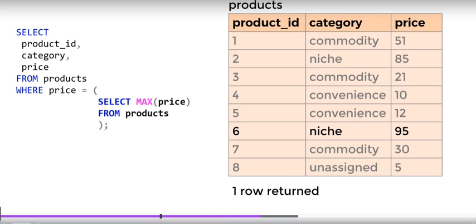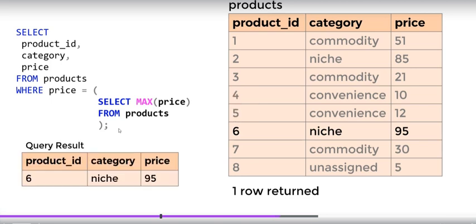In the outer query, we have the rows where price equals the value returned by the subquery. This query returns the result we wanted, which is any products which have a price equal to the highest.